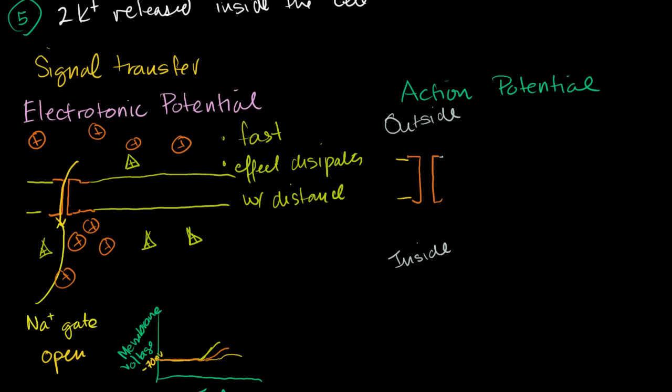Let's say we have another sodium gate right here. And then they're alternating, essentially. So then I have another sodium gate. I was going to draw another membrane on the other side of the cell, but I think I could just draw them alternating like this. So I have another sodium gate right there, and I don't want to do a bunch of these. I think I just have to draw one round of it for you to get what's going on. And let me draw another potassium gate, just like that.